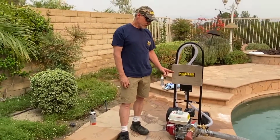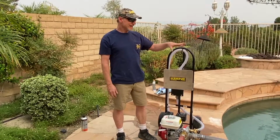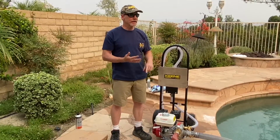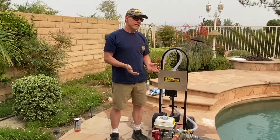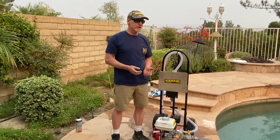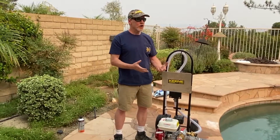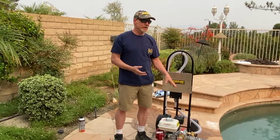So what I'm going to show you here is how to flush out the pool water. You have chlorine, other miscellaneous chemicals, and salt water. Oh, it's salt water. Okay, you guys are different, but still, the salt water is not exactly good for it either. So you don't want to leave salt or chlorinated water inside the pump.